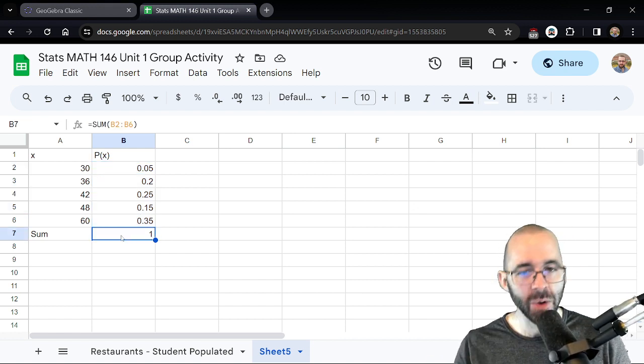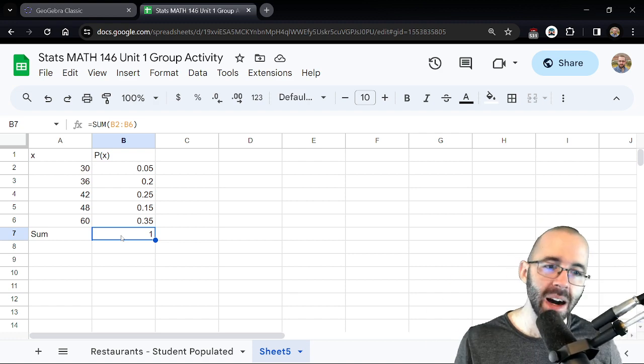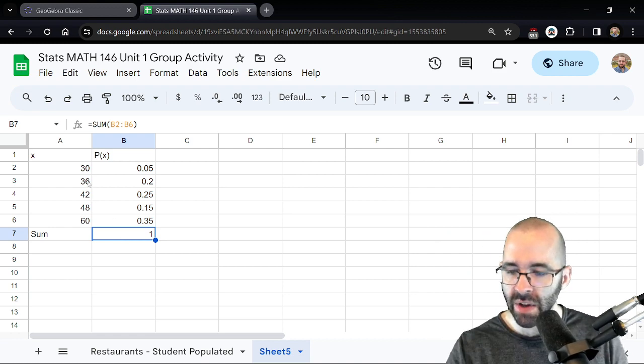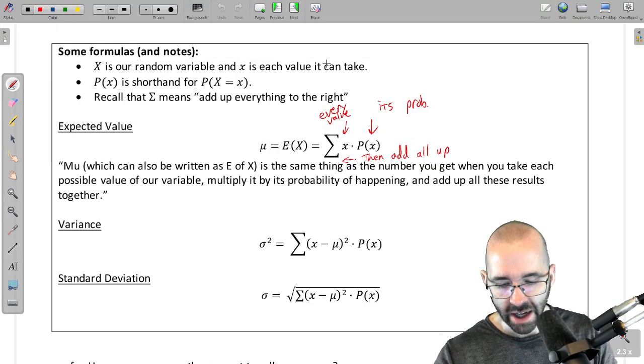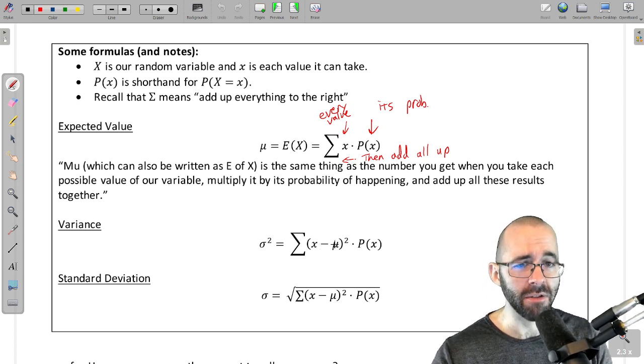All right, so we know that we have a real probability distribution. It adds up to 1. All the probabilities are positive. They're less than 1. That adds up to 1. All these great things. So now again, think of our roadmap. Now we need to subtract the mean, so we need the mean first.